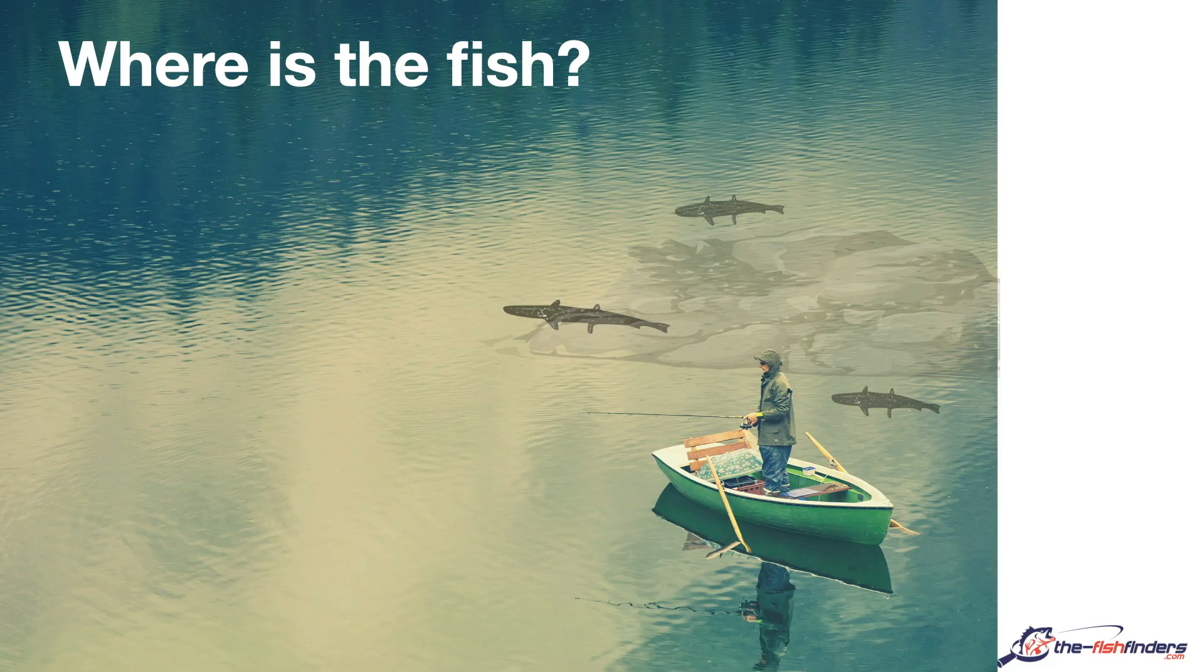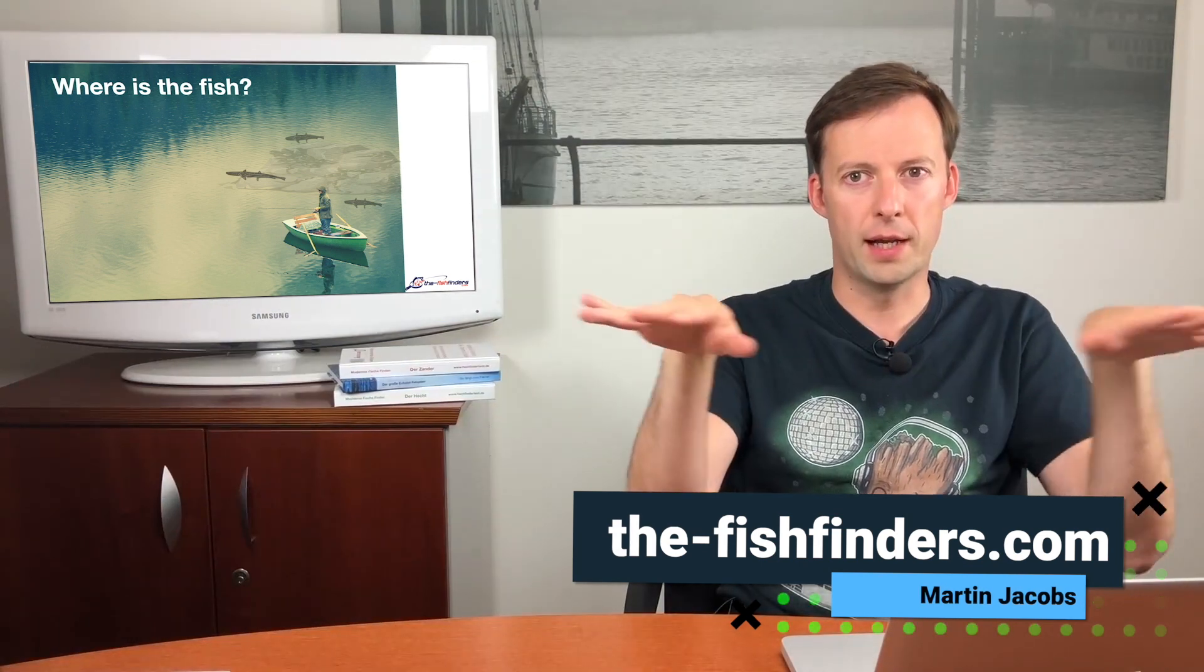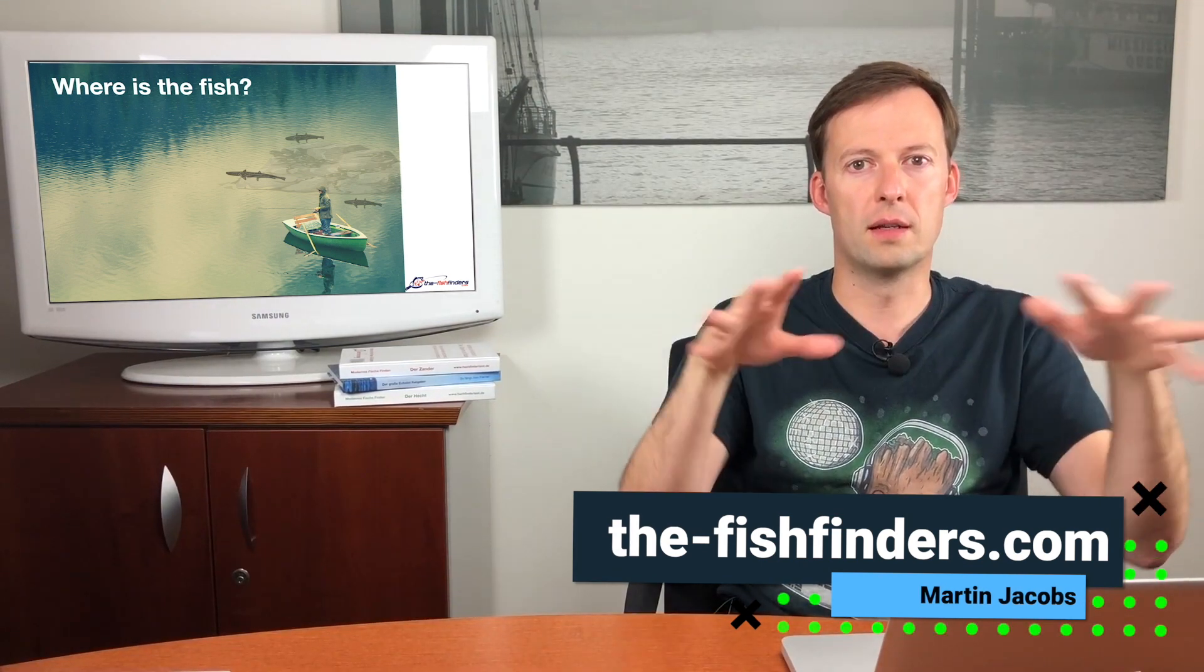Underwater humps can be found near the shore as well as in open waters. They are not only very attractive for predators that hunt in open water. If we look from above on a lake, it is difficult to estimate where the fish are at the moment. This is where underwater humps come in handy. These are the first places we can use for orientation. They are often a hotspot for many fishes, either bait fishes or predatory fishes.